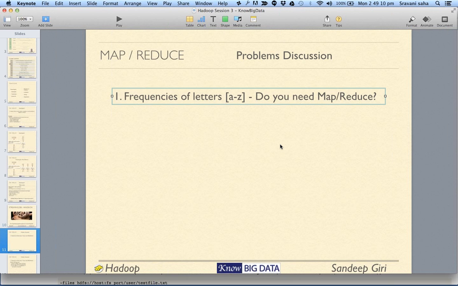Anybody? Depends on data size. Very good point. For big data, MapReduce is needed. Why?